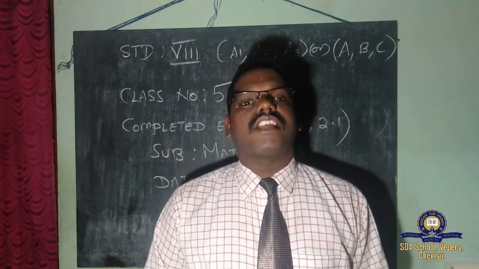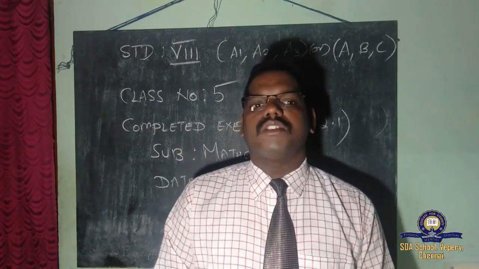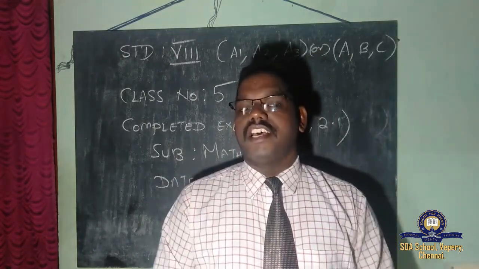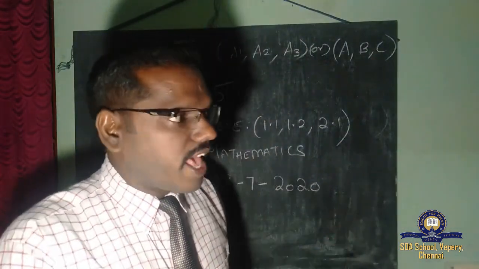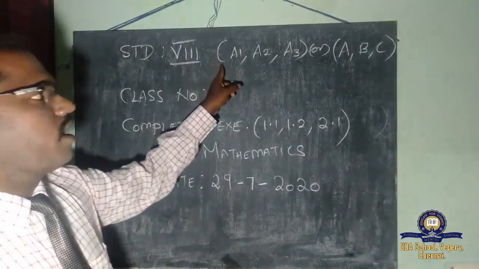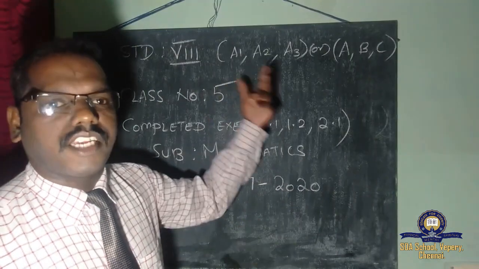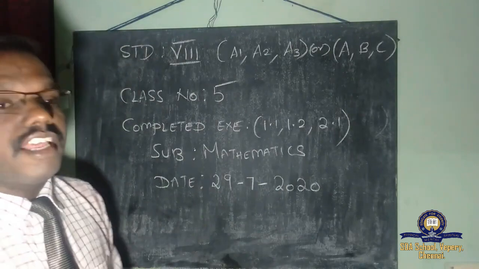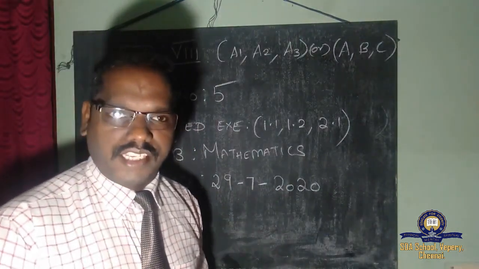Okay, just before we enter into today's class, I want to say a few things for you and for your parents' attention. Look at the board carefully. Who can listen to this class? The students who are studying in 8th standard, A1 or A2, A3, or else A section, B section, C section, 8th standard students can listen to this class. Then this is class number 5 in this academic year, isn't it?